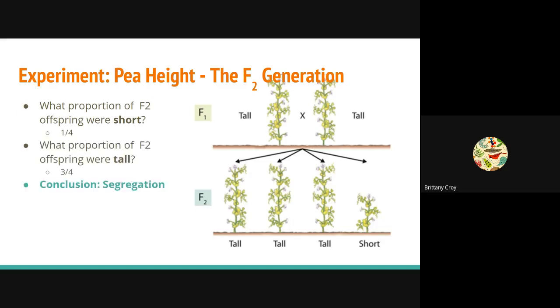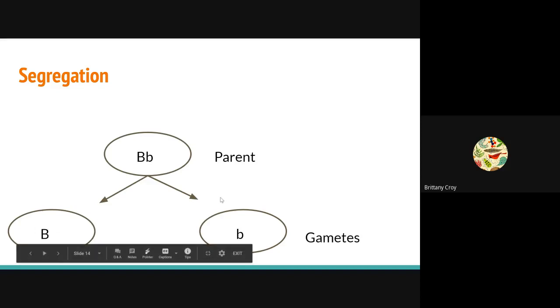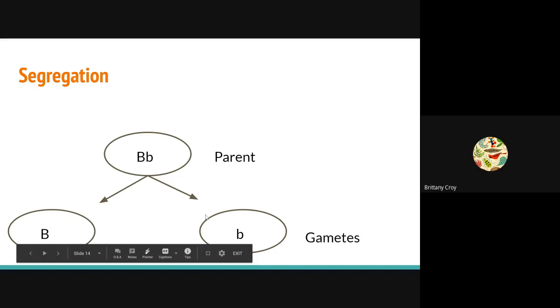3 out of 4. Mendel explained this by coming up with the idea of segregation, or the idea that the alleles actually separate. So if the parent had these two alleles, capital B and lowercase b, they separate or segregate into their sex cells. So, like one egg cell would only have one allele, another egg cell could have a different allele. And this means that a parent who was, let's just say, tall, could have an offspring with a tall allele and a short allele. If they stayed together, they could only have the dominant phenotype. But instead, he figured out that they must separate.